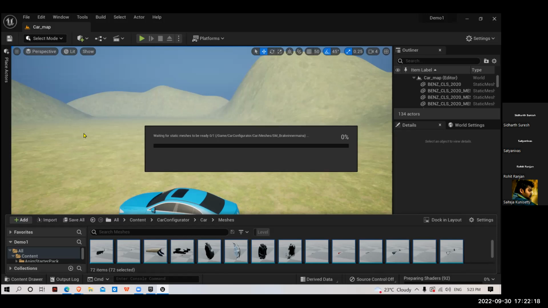For anyone, is it working? I think this will take time to complete. In the meantime, if you have any doubts you can ask, and you can share your screen and show how you have created your landscape as well.